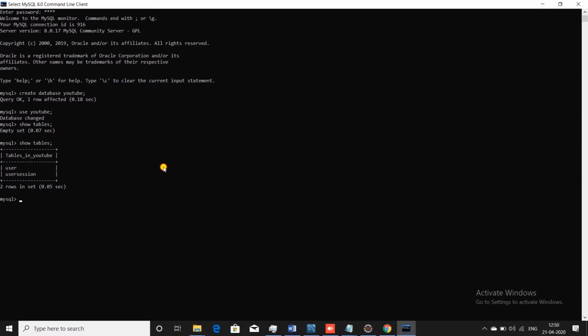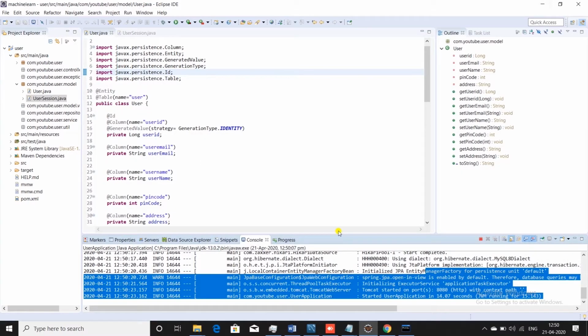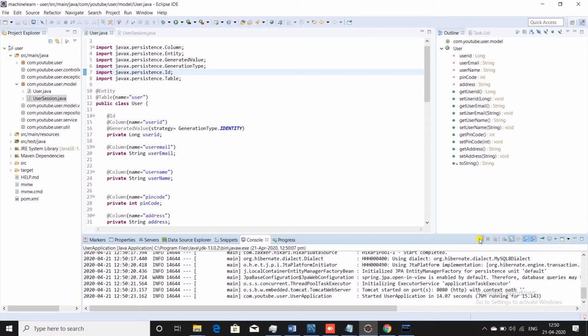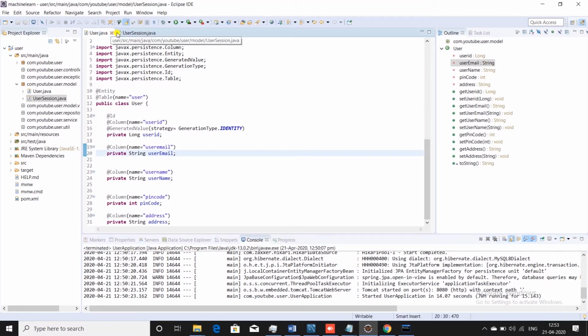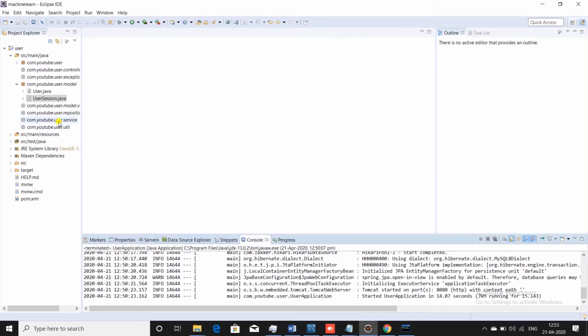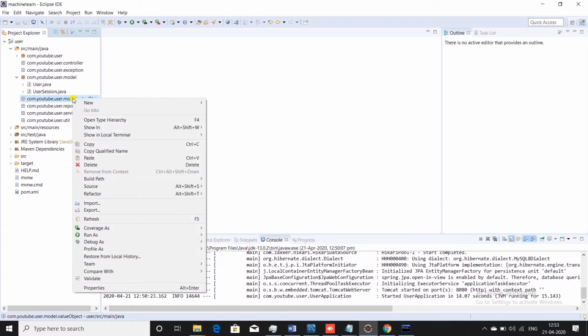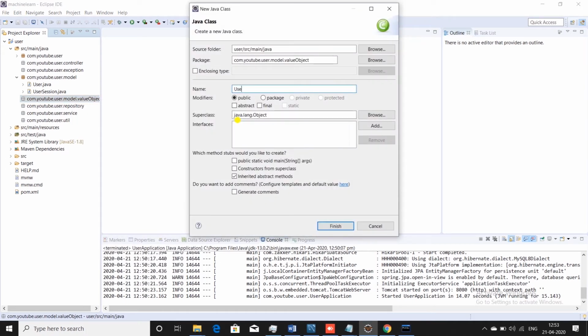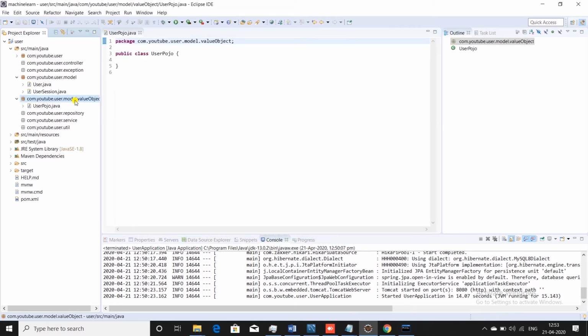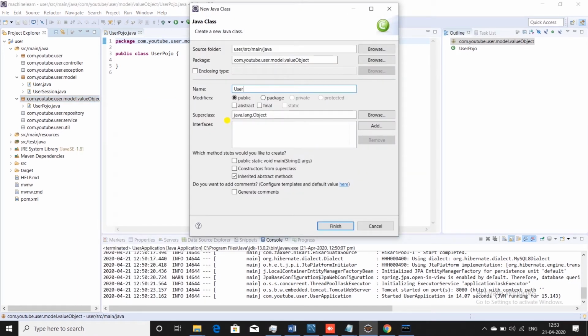So far so good. Now we have to create the user verification part. So first we will create a value object. There is a very big role of value object classes in our project, and you will see the uses of value objects soon.